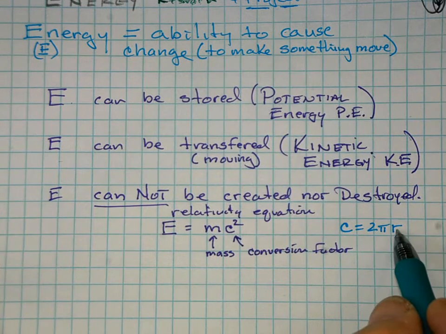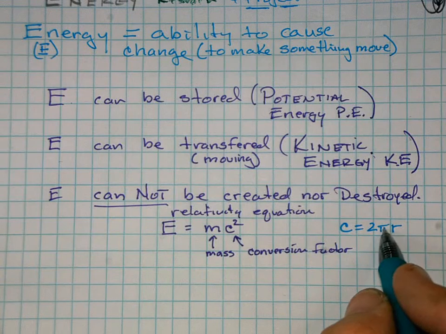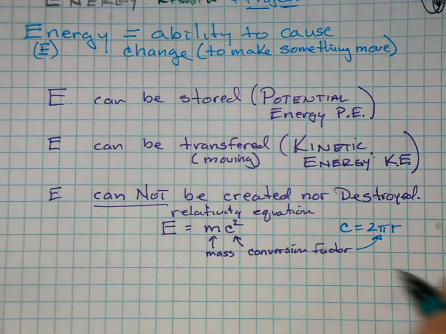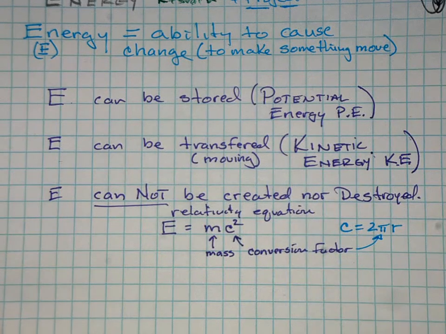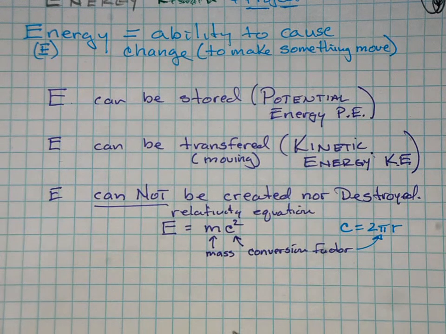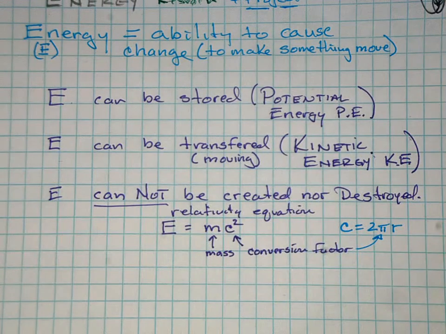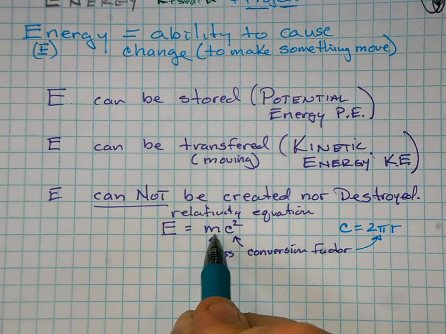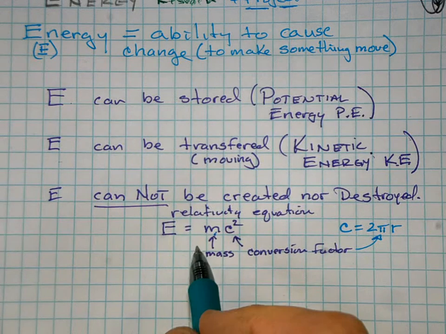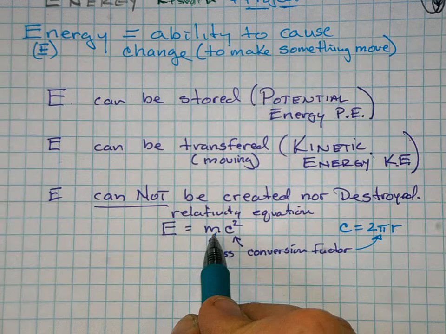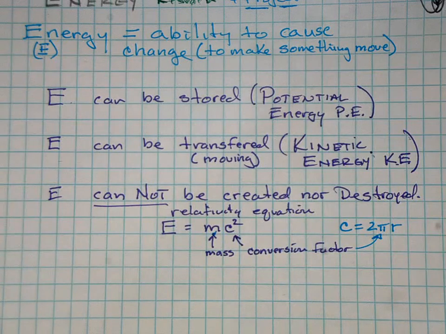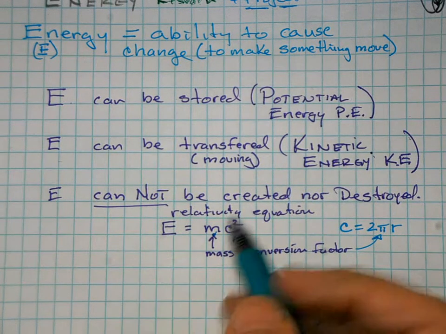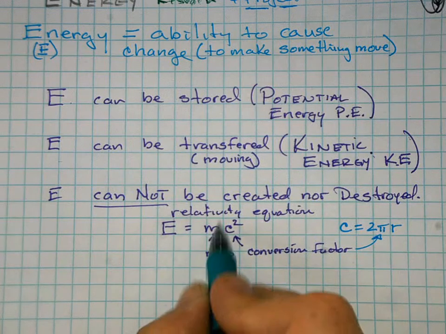So if you know the radius of a circle, you can multiply it by 2 and then by pi. Pi is a conversion factor that lets you convert a radius into something else on a circle, either area or circumference. And that's all that this c is in c squared. It turns out that the c actually is the same as the speed of light, but that's another story. What it means is you can take matter and convert it into energy. That's what nuclear power is. You're taking some matter in the form of radioactive uranium or plutonium, and it is going to break down, decay, and in the process, it will release some energy. So you can convert energy and matter back and forth, but you can't destroy it.